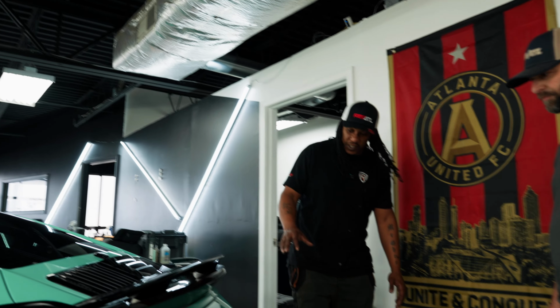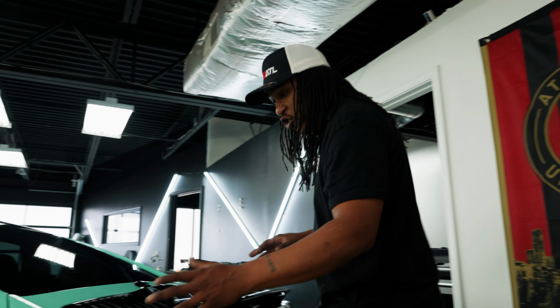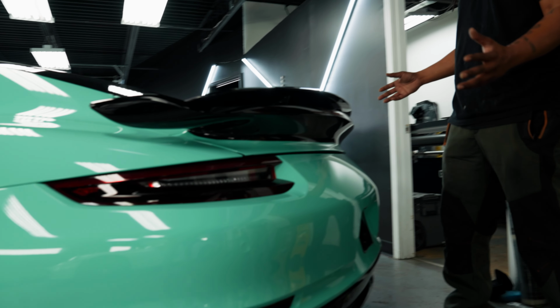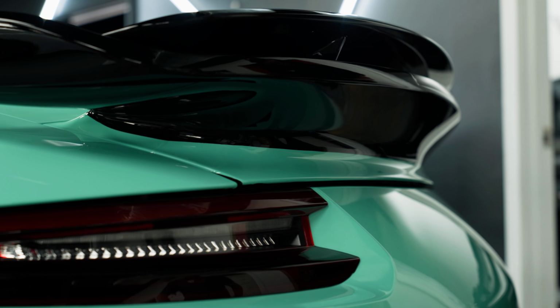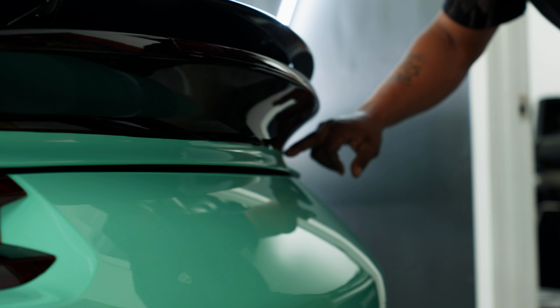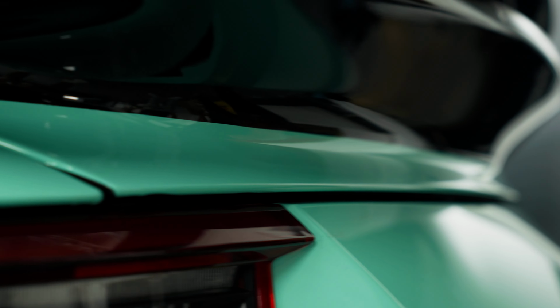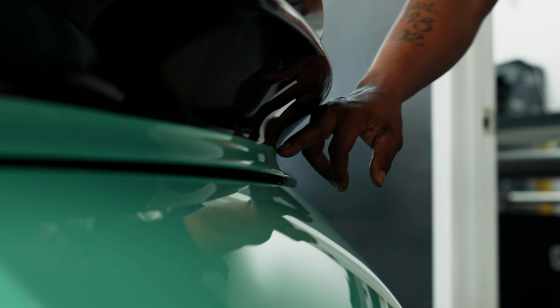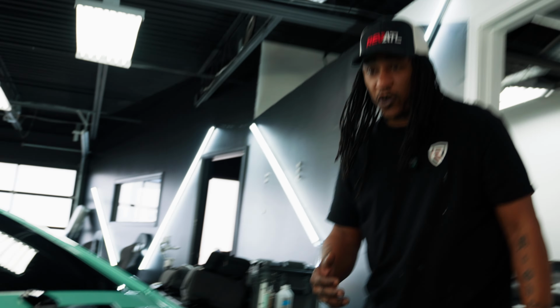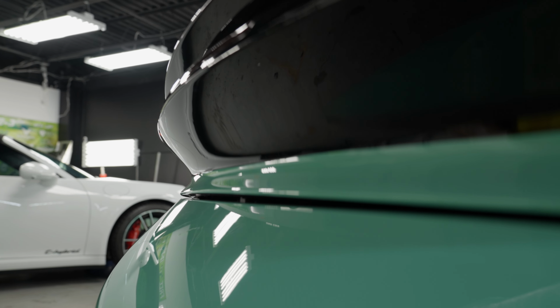This is an interesting scenario when it comes to wrapping. We wanted to wrap this cradle. The customer wanted to leave it black, so we left it black, but what we had to do is create a line right here, because when we left it undone, it looked unfinished when you looked at the back of the car. So we were able to come in here, create a nice natural line that flows, come up onto the top of the car, and now you have the look from behind the car that the back of it is wrapped up a quarter of the way. Kind of just completes the look.